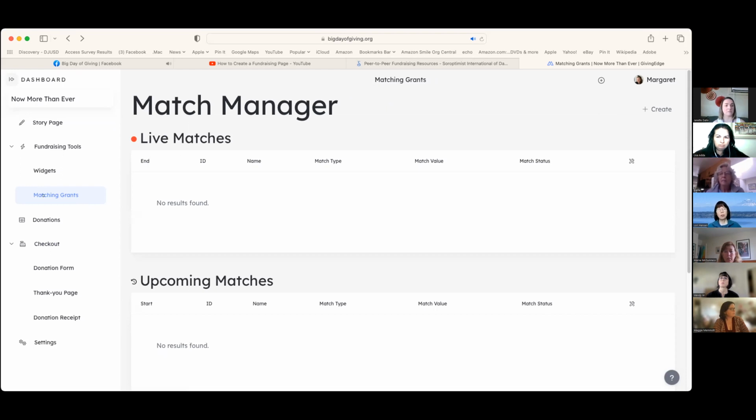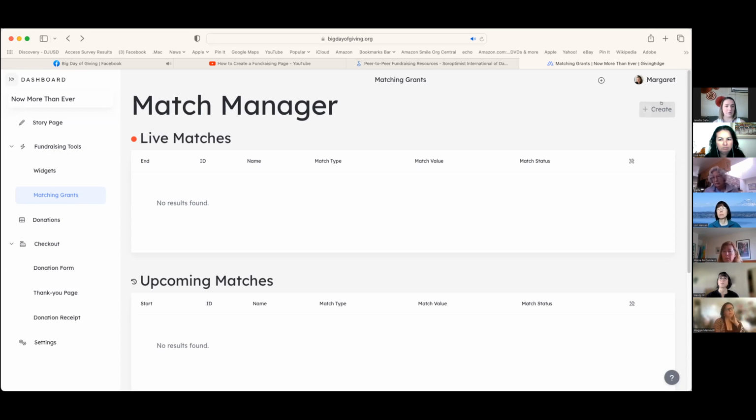So that would be for your own personal page, not for the whole club. Yeah, right now I'm in my own personal fundraising page. On the organization page is where we'll put the matching grant for the donor.